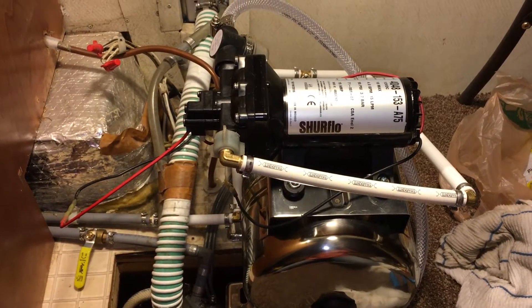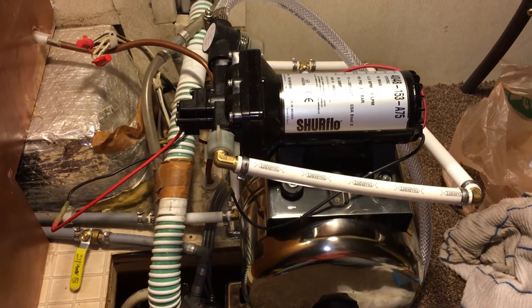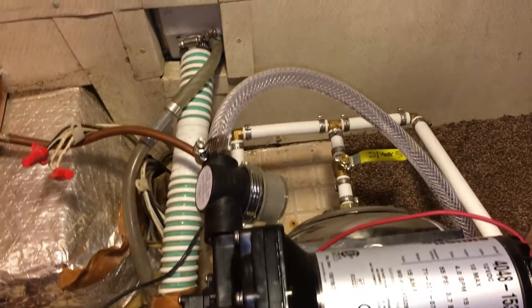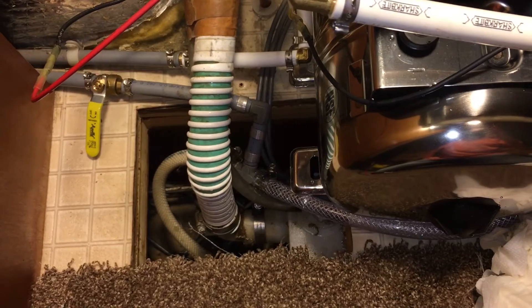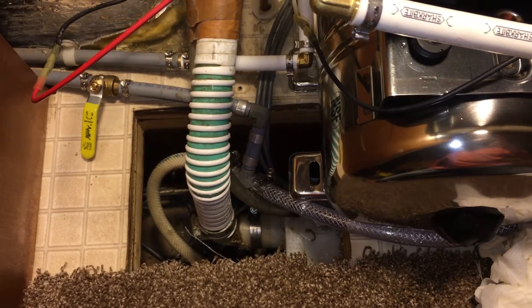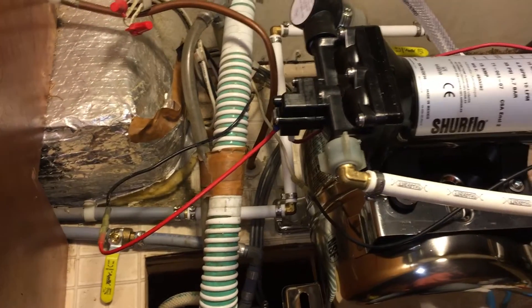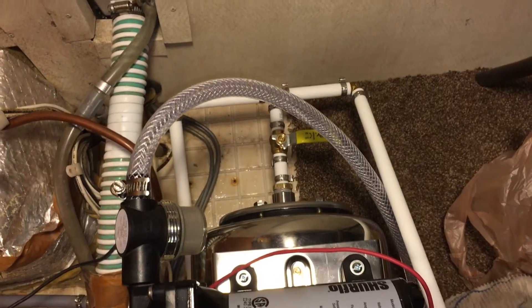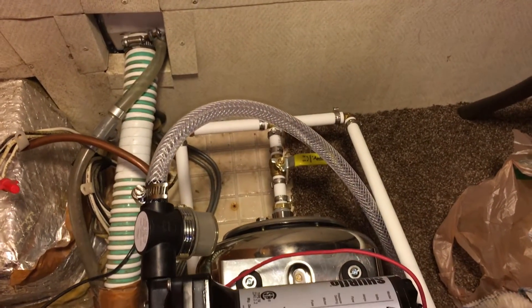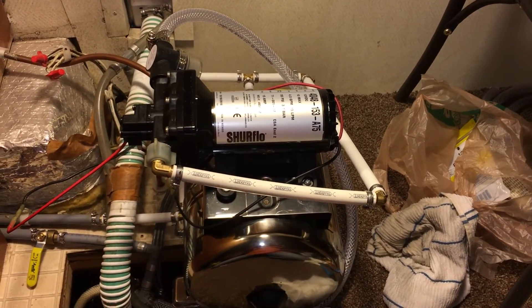The problem is the pump won't shut off and we can't figure out what's going on. The intake line clamps all seem to be really tight — I don't think it's sucking air. For some reason the pump just won't shut off, and it did this with and without the accumulator being opened up. I don't know what the problem is, but hopefully you might have some ideas.